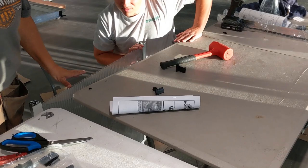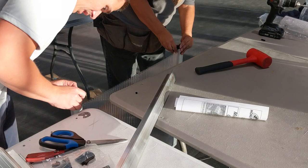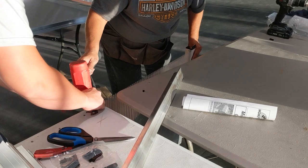If you have not done so, go ahead and install the finishing. Go ahead and install the remainder of the corner brackets before we get ready to install our bottom door profile. These corner brackets tend to help lock the polycarbonate into place, keep it from sliding out. It's a good indicator whether or not your polycarbonate is all the way into the proper channel.